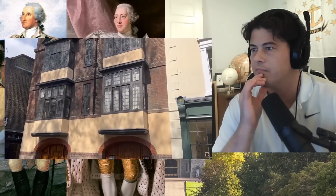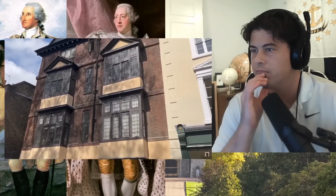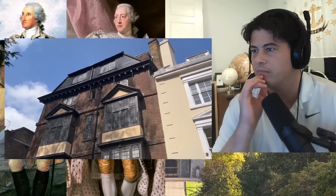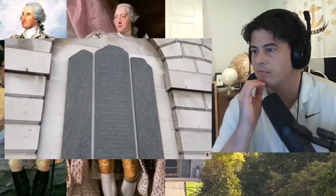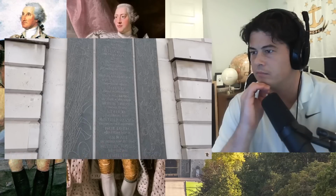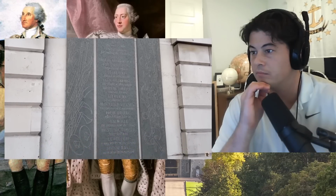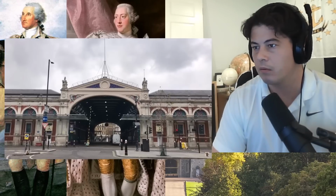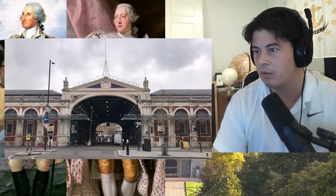Our first house is numbers 41 to 42 Cloth Fair, just off Smithfield. This is one of the oldest parts of the city, so it's not entirely surprising that we should find some very old buildings here. Smithfield is a very bloody place indeed. It was the site of many executions, and we find memorials to such martyrs as Wat Tyler and William Wallace nearby. It was also a site of slaughter of animals, which is why there is a meat market there today.